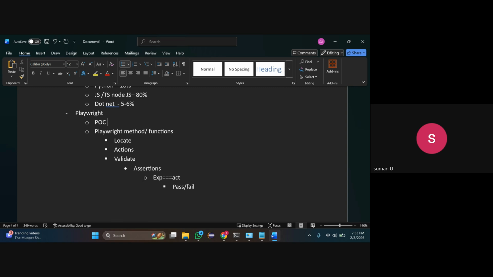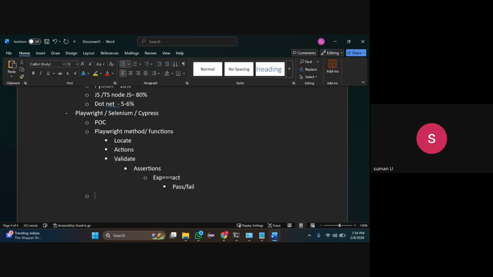It's very simple. In the market, you will see majorly these popular tools: one is Selenium, the second is Cypress, and the third is Playwright. So I'm just picking the latest three tools and comparing them with whatever we are learning as part of Playwright. As part of Playwright, you need to majorly understand the methods as well as functions which are already provided under those modules, through which you can automate by locating, by performing actions, and by performing validations.